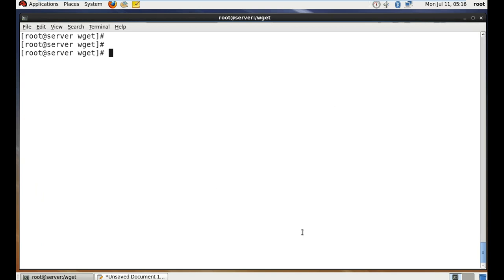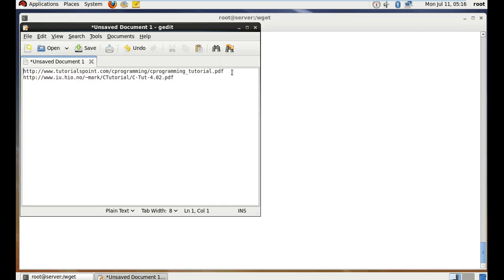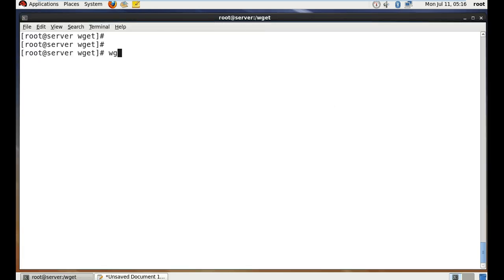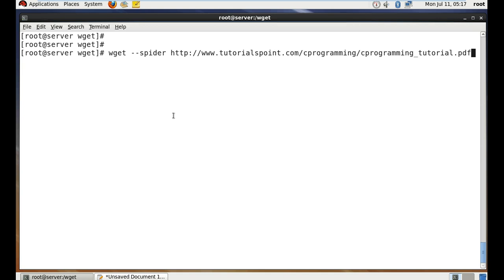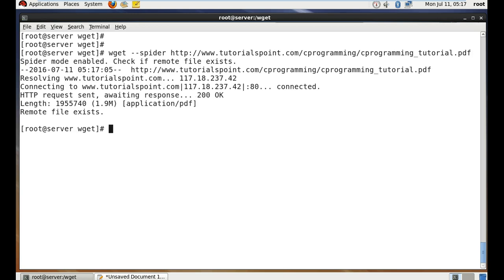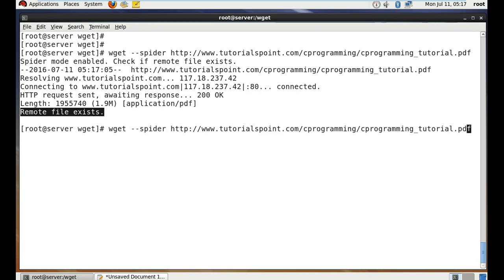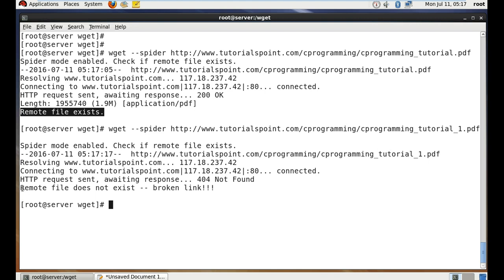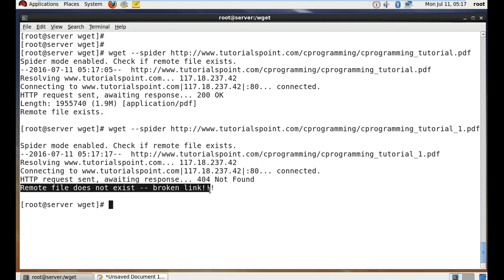And I would like to make sure that the URL I am providing in the command is correct, so that I can verify with the wget --spider command here. If the site is really valid, it will say remote file exists. If not, it will say remote file doesn't exist. See here, remote file exists. To make sure the opposite case is also working, I assume that this _1 doesn't exist. So let me check. Yes, here it says remote file doesn't exist. So that's how this command will work.